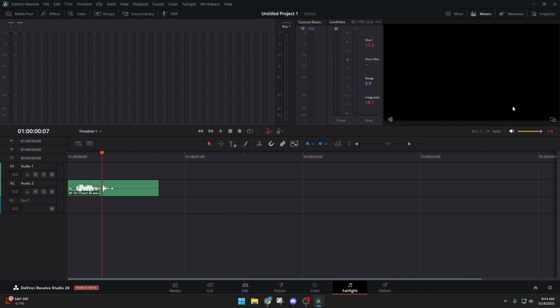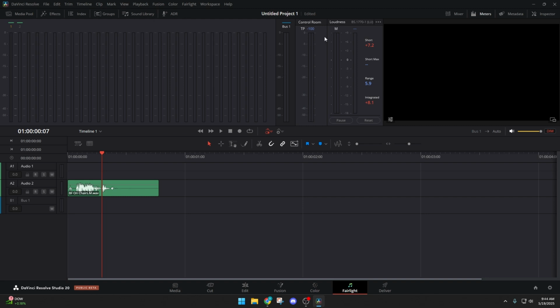Over here, we also have our little viewer within the audio mix or audio interface, Fairlight. This is our tracker controls. So if we want to use these to pan the sound around, we can do that as well. And this is just a floating video, or picture in picture. More of your buses. You can see the two tracks that you have over here, just two audio tracks. And then you have the bus as well right over here.